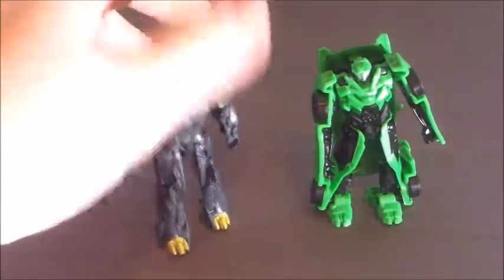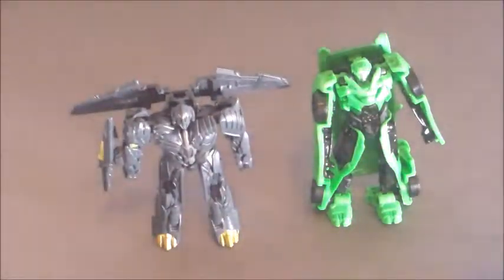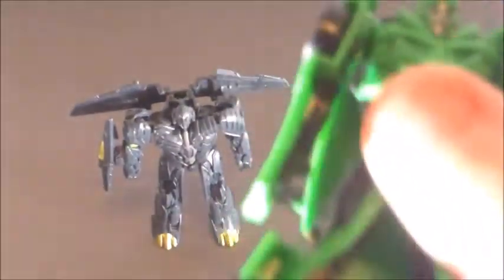Now next thing, of course, is articulation. You really can't expect much from Legion figures. Crosshairs kind of has what you would expect. He has 4 points of articulation. He has ball joints at the arms, which let them go outward, and then you can do a full 360 with them. Sorta. You can do full 360.